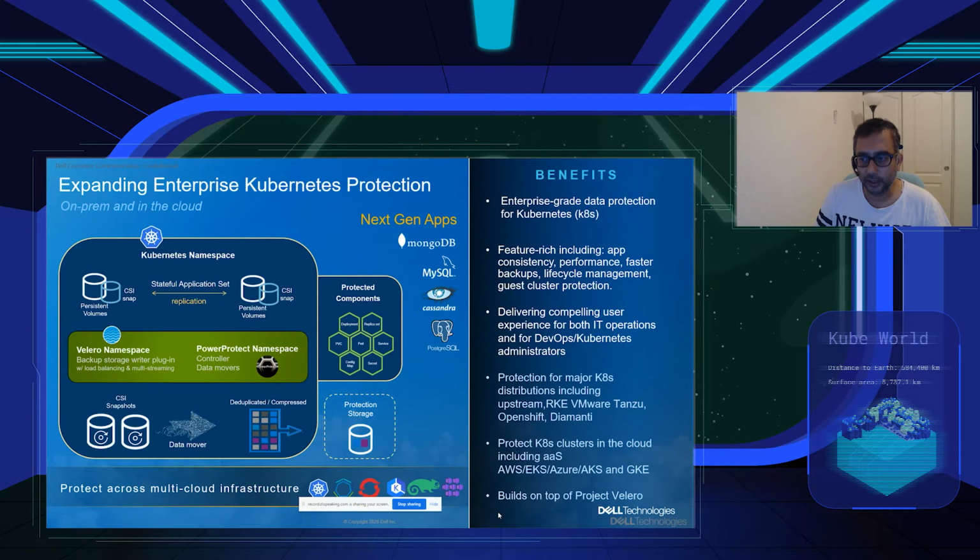We protect a number of different distributions, and today I'll be specifically focused on Rancher. But there are other distributions as well that can be supported by the platform, in addition to cloud based distributions such as AWS EKS, Azure, etc. And we leverage Project Velero for some of the aspects, and we also contribute to the open source framework for Velero. We have contributed significant amounts of code to Velero to help improve the functionality, and it also benefits the entire community.